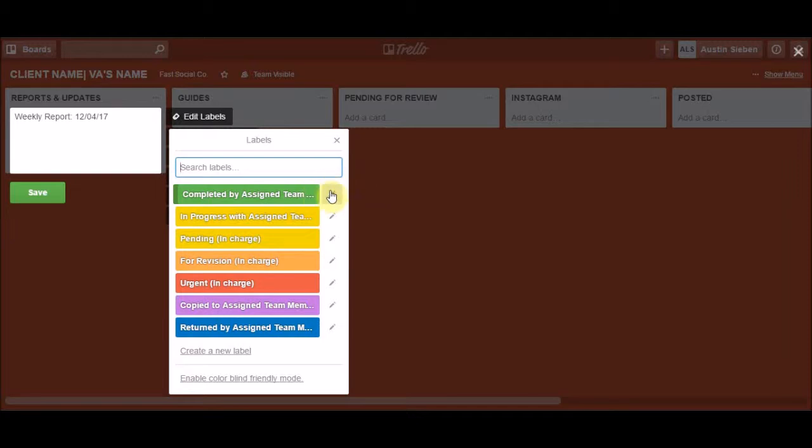As for me, who will be the owner of a specific card, I will be using the labels with in charge, all these three. And if you're going to collaborate with a team member, that specific team member will be using the assigned team labels: with assigned team, to assigned team, and by assigned team.